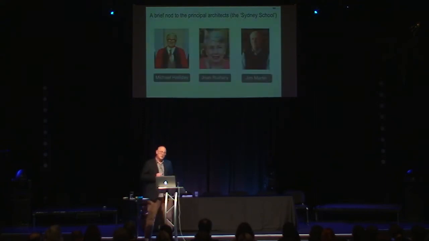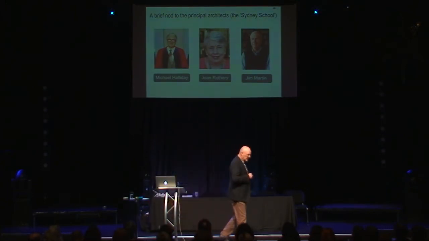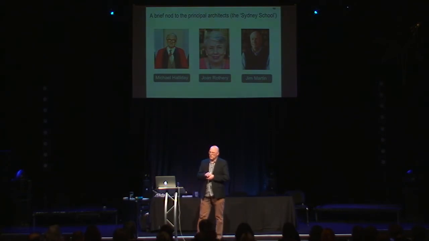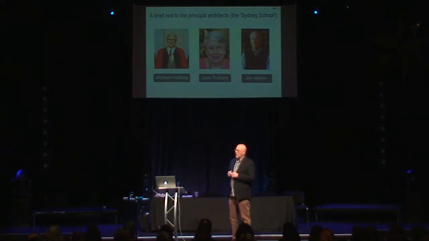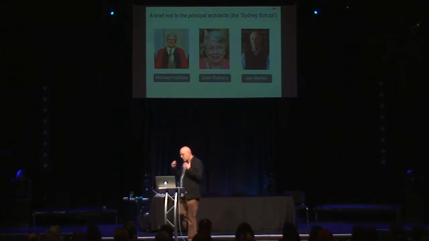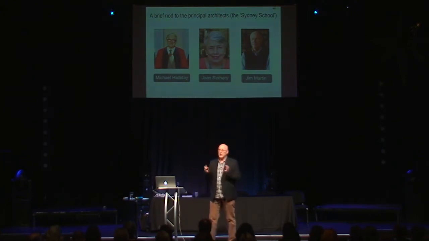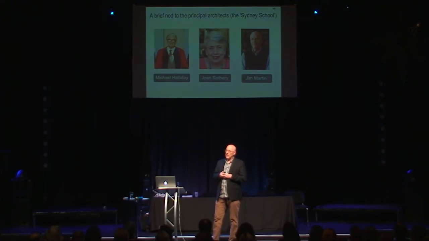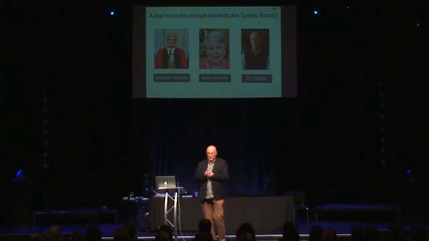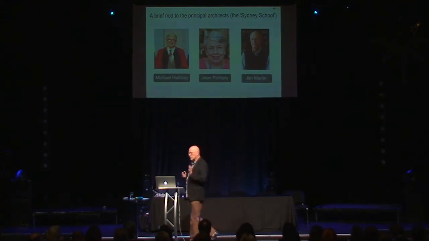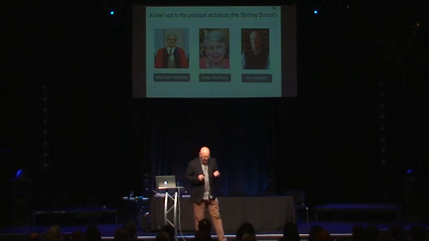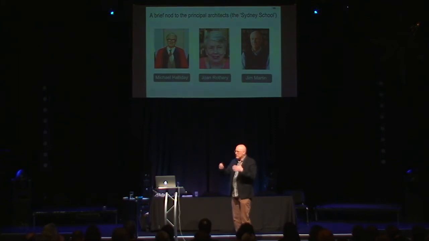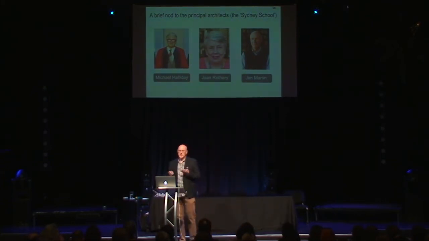The other two that I'll mention briefly are Joan Rothery and Jim Martin. Joan Rothery was an English teacher in Sydney, and was doing her PhD, or a master's I think it was at the time, and met Jim Martin, and they did a seminal piece of research in 1983 where they looked at a huge number of texts written in schooling, in primary school, and found that the majority of them were narratives. And of course, when you get to secondary school, who writes a narrative? I've never written a narrative in my life. Maybe some people would say, well, bad luck you, but you can see once you got to secondary school, there's a whole set of other texts that you are expected to produce beyond narratives.